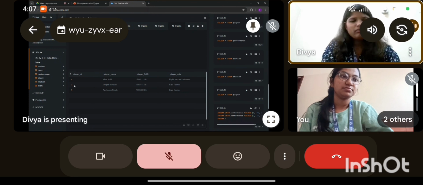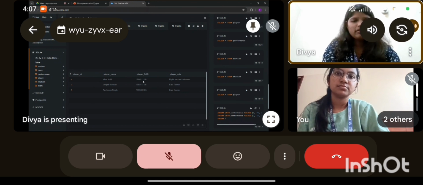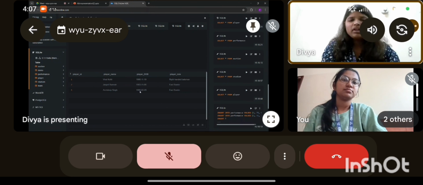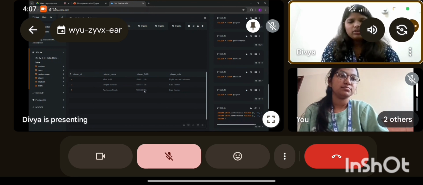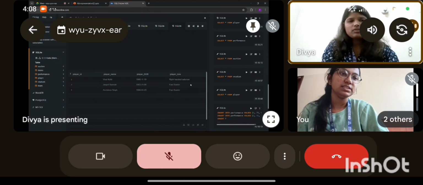Here we have player ID 1, 2, 3 and player names Virat Kohli, Jasprit Bumrah and Arshdeep Singh. These are the players' dates of birth: 1998-11-19, 1993-11-06, and 1999-02-05. For player role, Virat Kohli is a right-hand batsman, Jasprit Bumrah is a fast bowler, and Arshdeep Singh is also a fast bowler.